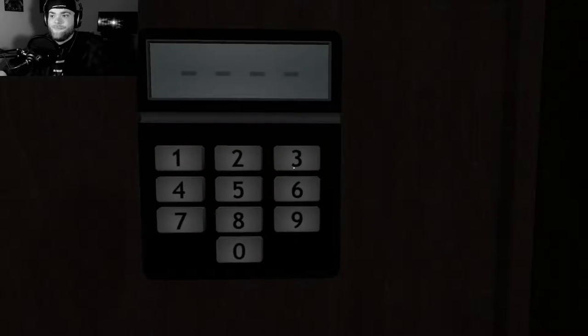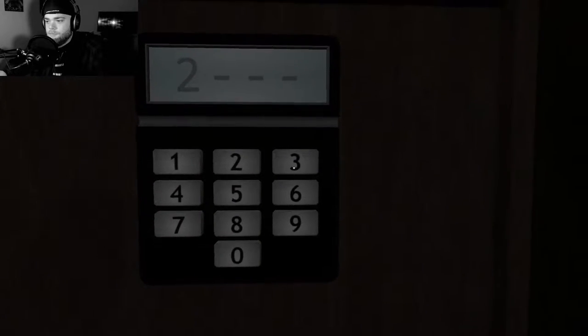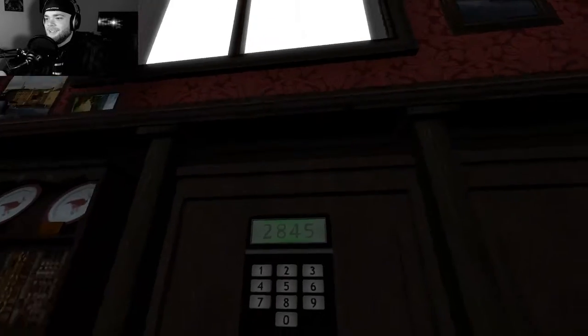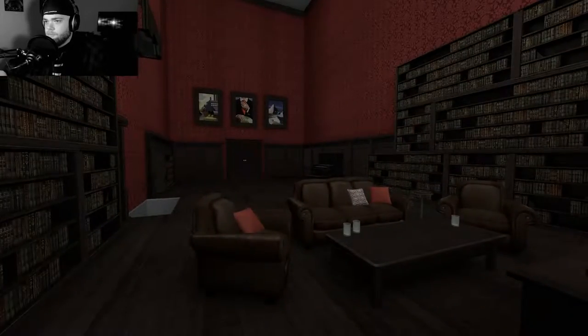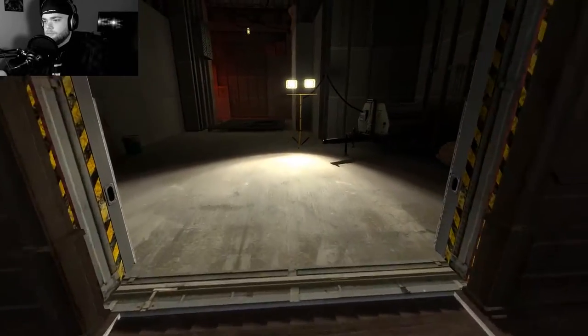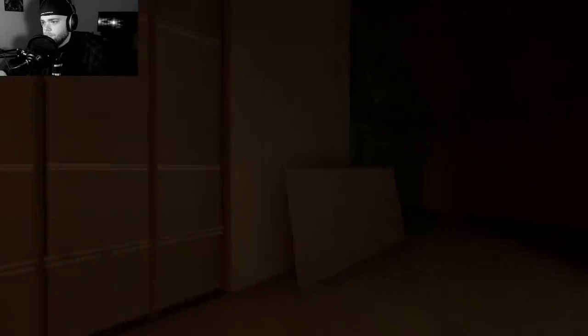Oh. Trying to input anything on the device was useless, since he could never possibly know that the combination was 2845. Thank you for reminding me. Yet incredibly, by simply pushing random buttons on the keypad, Stanley happened to input the correct code by sheer luck. Hello. Oh, hello. He stepped into the newly opened passageway. This is fancy.